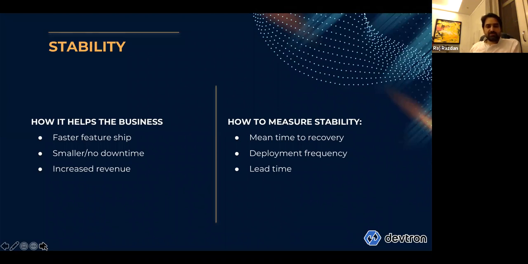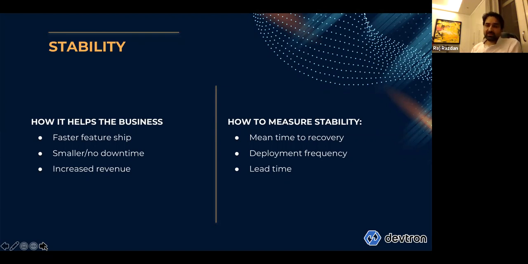Real timeliness is another virtue which is almost unparalleled and non-negotiable. Zero downtime or minimum downtime is literally one KPI which everybody wants to measure and keep strong control over. Now, what are the ways to measure stability? For example, MTTR is a globally acceptable KPI or metric. Keep the mean time to recovery very low, so that applications are quickly recovered in case something goes wrong. Deployment frequency should be higher.